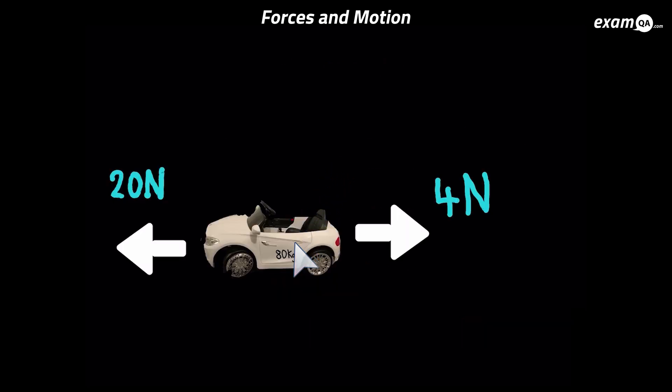Okay, so we've got a car here, a toy car. There's two forces applied to this car. There's a 20 Newton force trying to push it forward, and that's probably the motor of the car. I've used my son's electric car in this video. So the car's got a 20 Newton force trying to push it forward and a resistive force of 4 Newtons. That 4 Newton resistive force is probably due to the surface it's on, and we normally refer to that as friction.